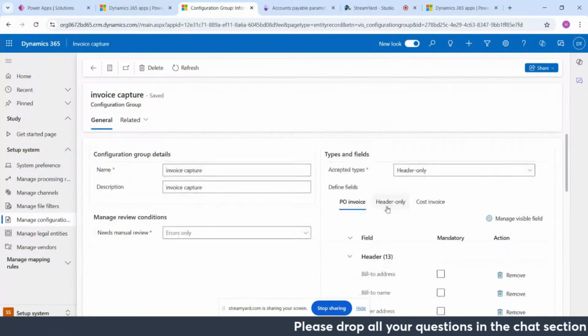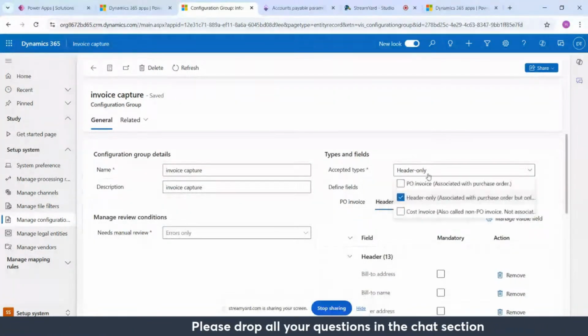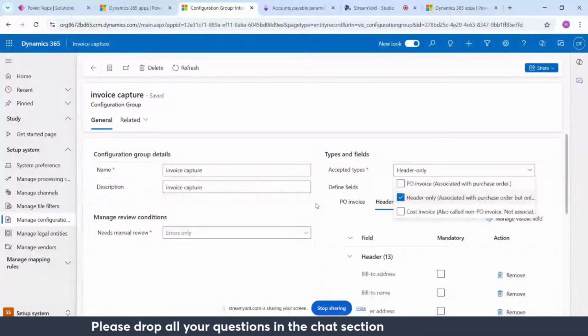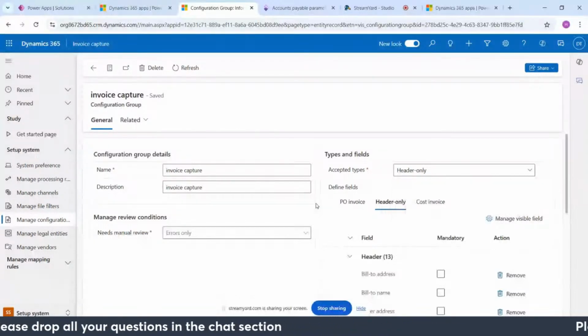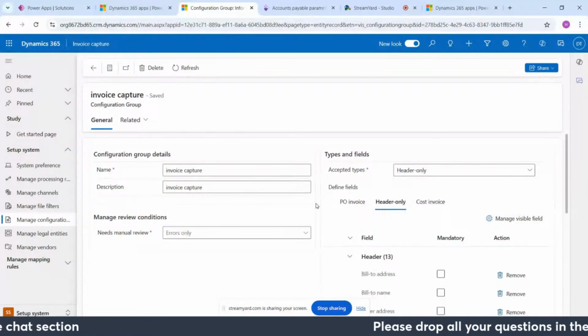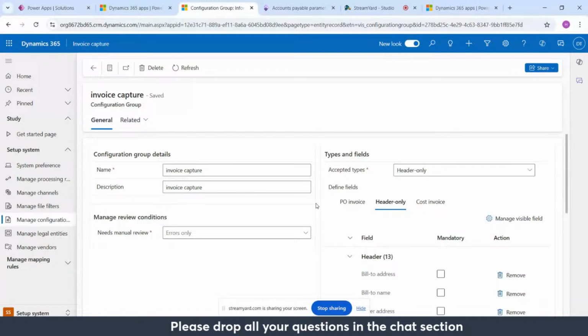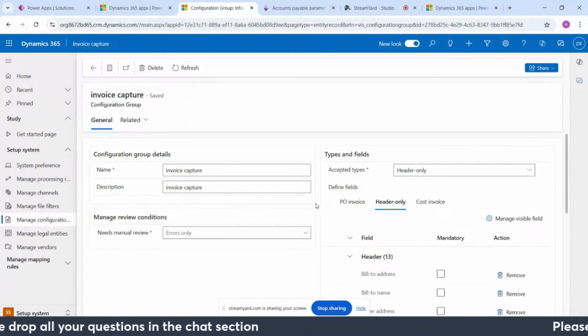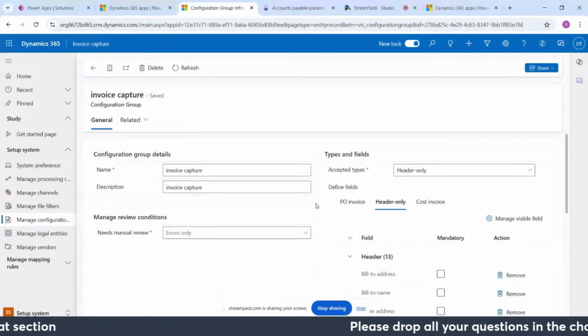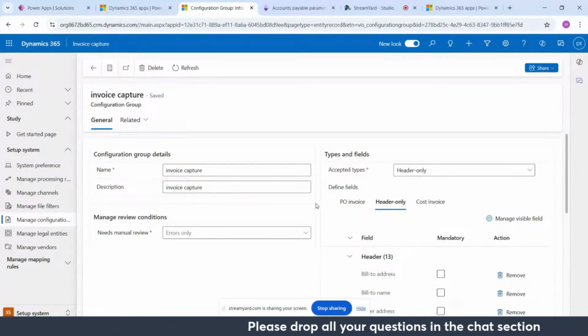So for this, I have accepted only headers only, and I have not accepted the PO or the PO lines, because when you try to read the lines, they should match. And while matching the lines, sometimes it's not in sync. So say for example, if there is something missing within the line, someone has to go and correct it manually. Again, that manual process is what we are trying to remove. So for that purpose, I have taken the header only.